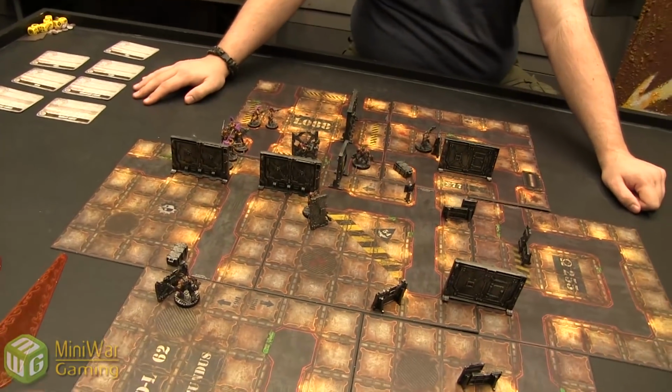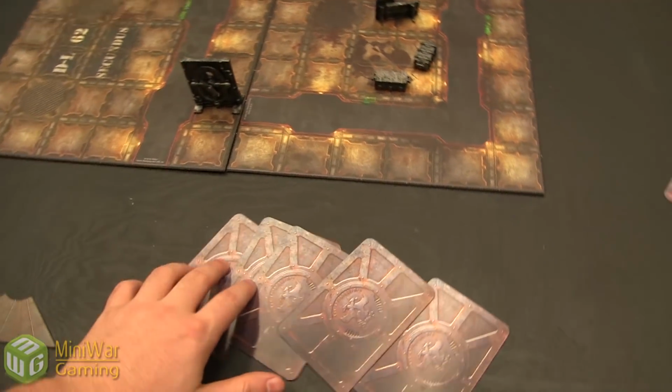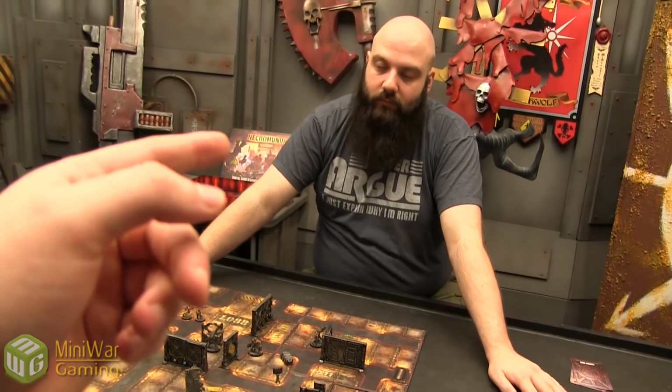Yep. Now, the rules for the sentries work. I have them all here. This is my sentry deck. They're all my fighters that are face down, and I shuffle the deck up every time I activate. Now, Josh will get priority here.